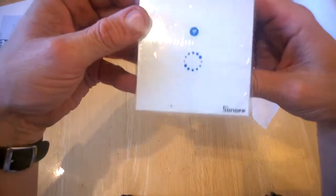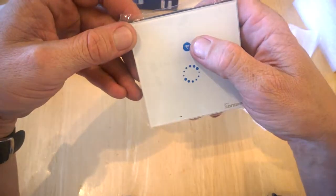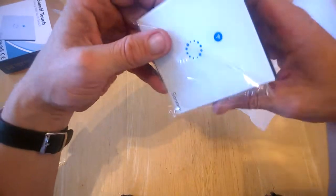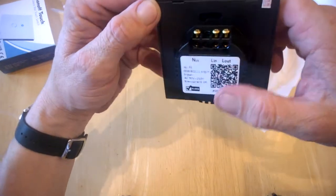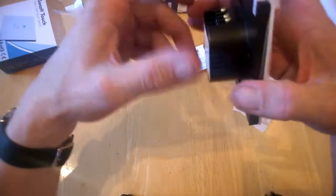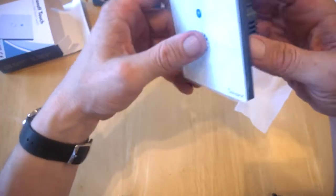Here on the front, you can see we've the brand, and of course this is our Wi-Fi signal here, and this is obviously the control here. It feels like a plastic casing on it, so it's solid, sharp on the corners. And here is our plug bits, where you'll swap out your current plug, something you've not done in a long time. It'll be fun to change that over, but it's pretty simple, pretty basic indeed. So that's really it for now.